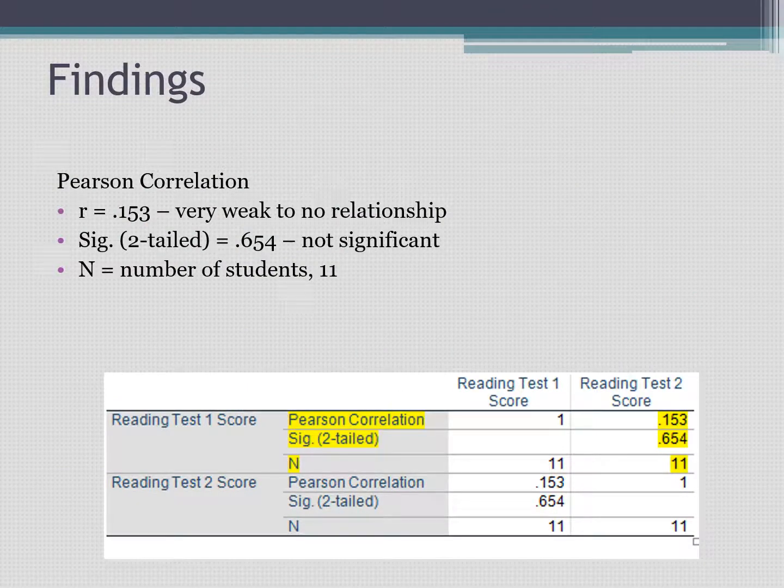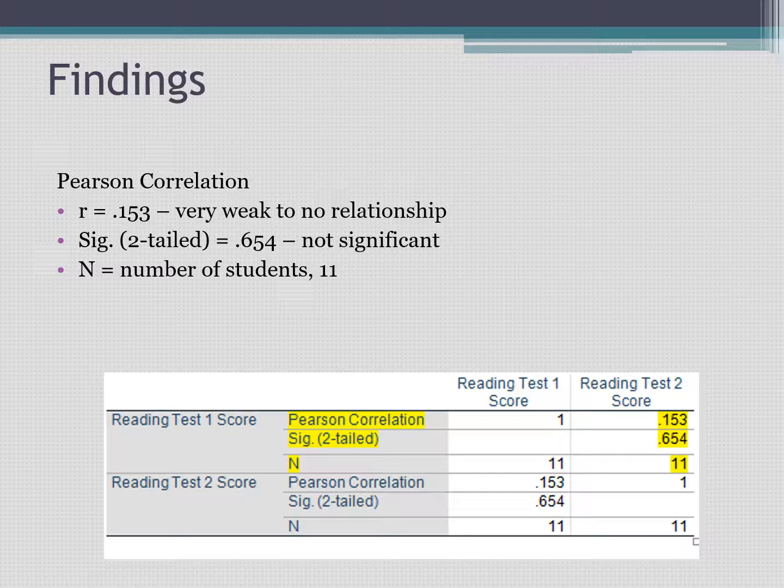So down at the bottom, once this was run through SPSS, you could see whether this was significant data or not. The one that I like to look at mostly is the number of students, because there were so few data points used on this. So the N there is the number of students, and that was 11. Like I said earlier, 6 boys and 5 girls. The R score, the Pearson correlation on this, is a 0.153, which means it's a very weak to no relationship at all between those two test scores.